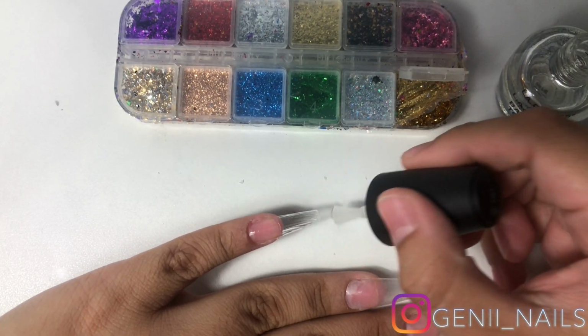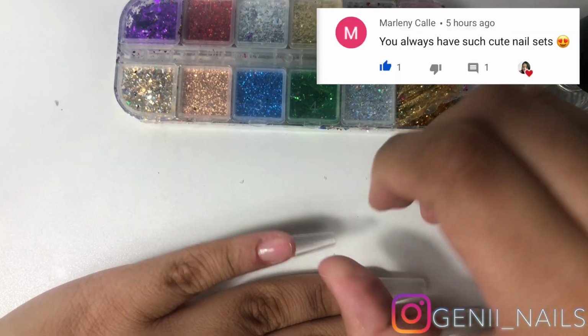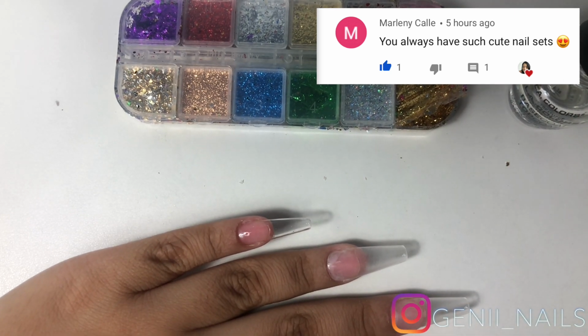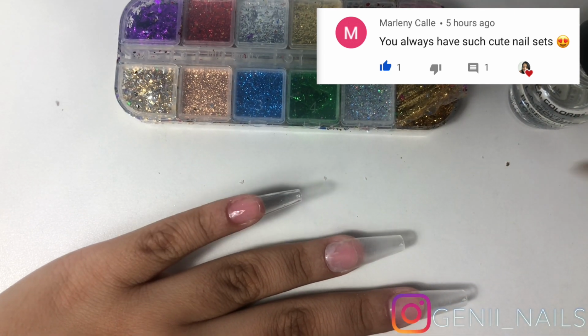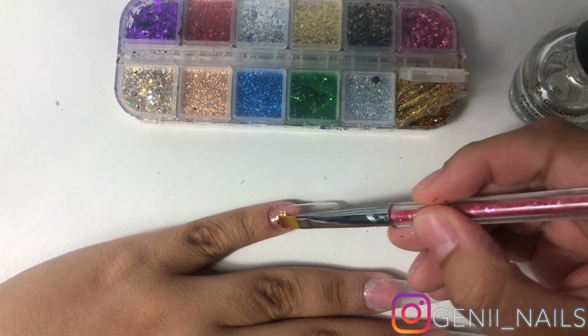Here I'm just applying my LA Colors 2-in-1 base and top to adhere the foil, and I'm just grabbing a brush to apply the foil, and I'm just randomizing it to my liking. It's very simple to use and it just creates such beautiful nails.